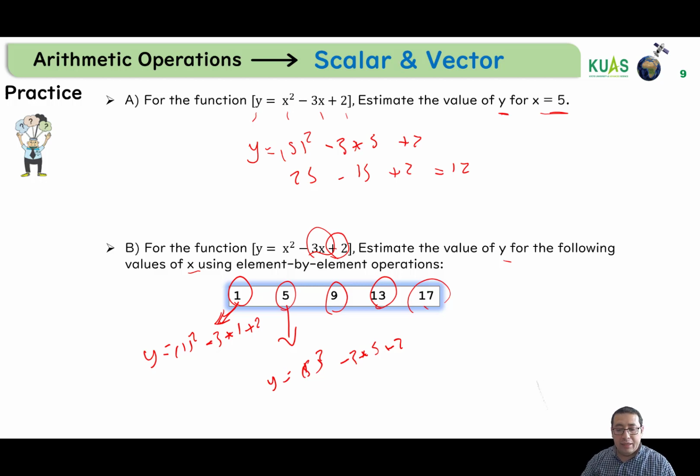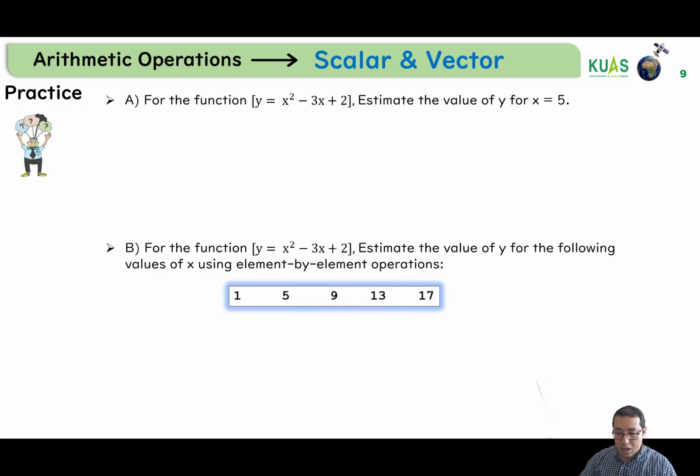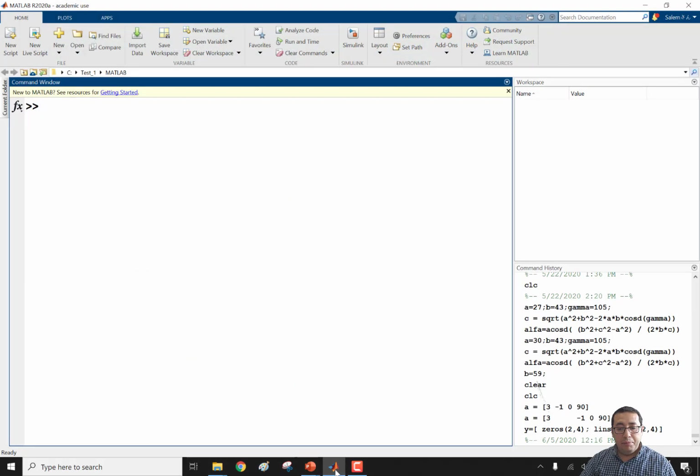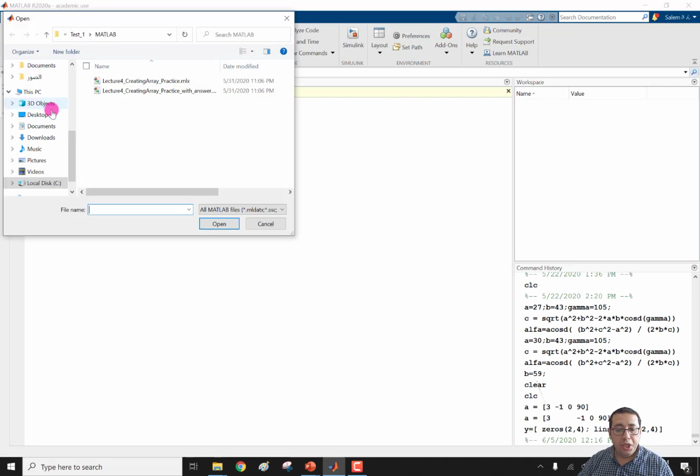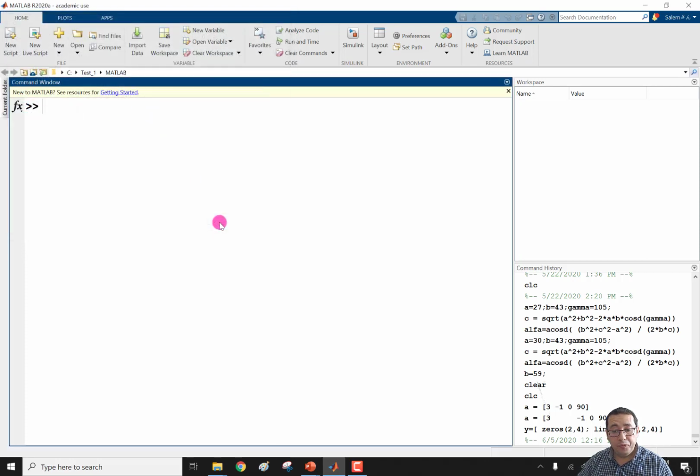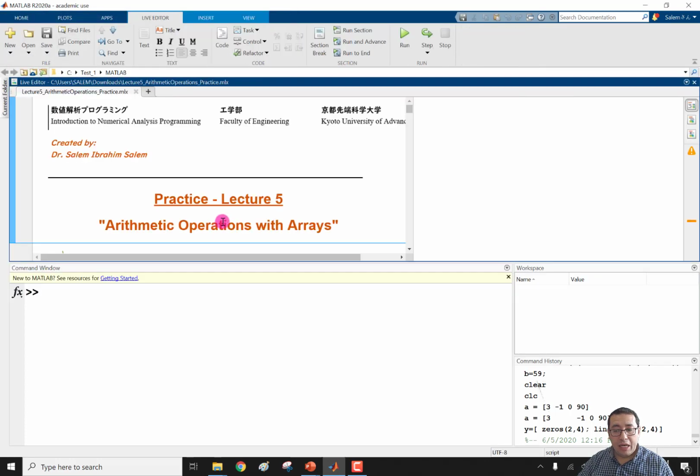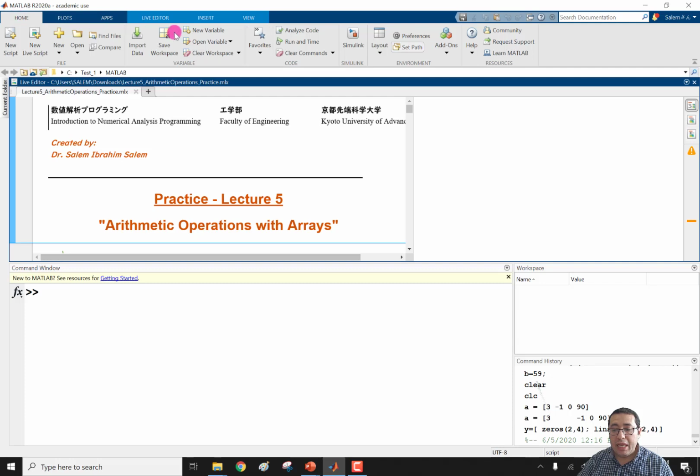Let's check that in MATLAB. I have MATLAB, and as we know, it's easy to use the live script. So if I open the live script, click open, and then go here to download, and then select this one and click open. I have the live script, and I prefer to have the live script maximized, so I will change the layout.